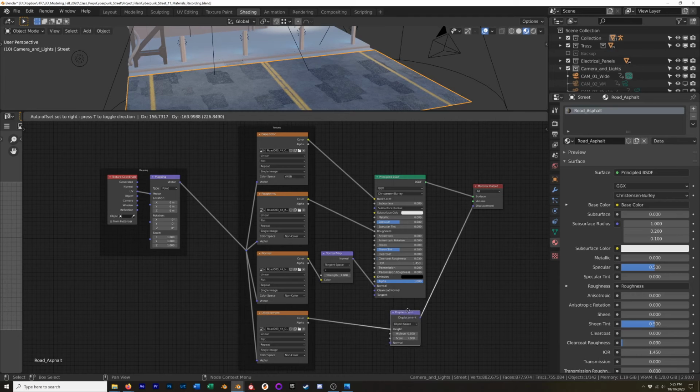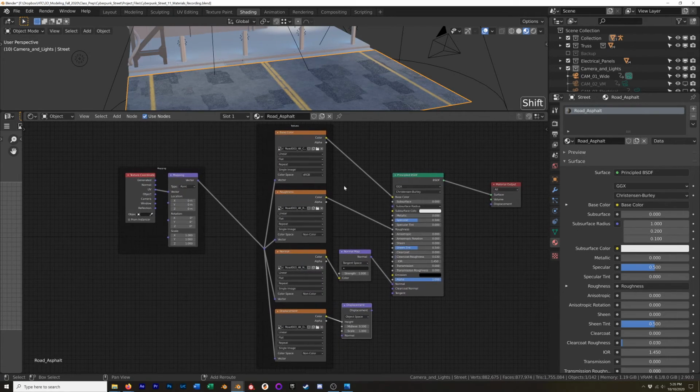Now, I'm not going to use a displacement node for the road, or at least if I do, it'll be later, so I'm going to disconnect that. In the testing, it wasn't really having as much of an impact as I would have liked, and frankly, I'd rather make the render happen a little bit faster, because we're not going to be focusing on the road. So I'm going to leave it in the network for this, because there's still a possibility I'll use it, but I'm not going to have it hooked up.